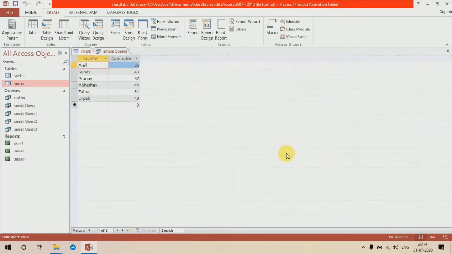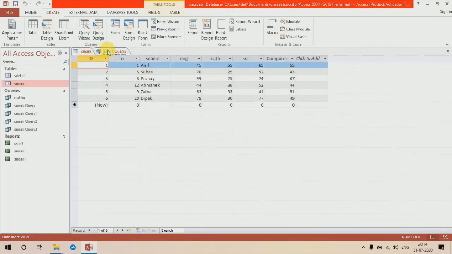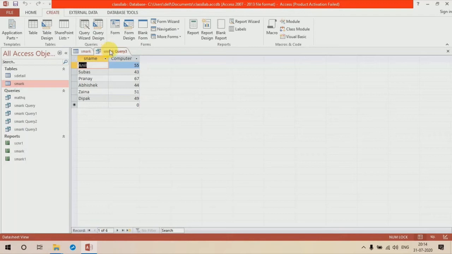Now you see, this is the original table and this is my query view. So now there is a difference. The first time, the entire table was selected. Now I am selecting only the student name and computer marks. In this way, you can extract some information from the table. So this is your first method of query designing that you have to test. Again I am closing this.